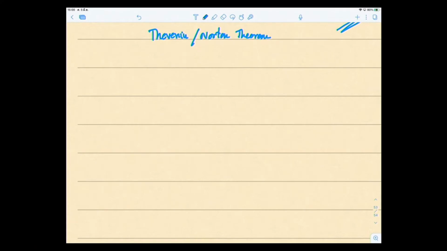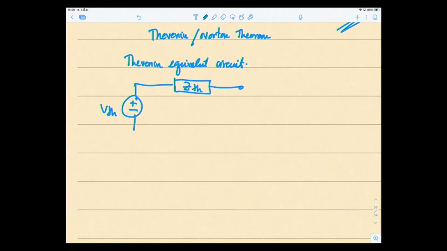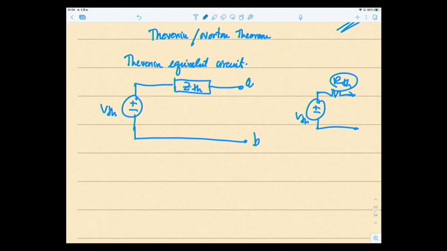Okay, Thevenin theorem. If you recall, Thevenin theorem is a method to simplify your complex linear circuit to be represented by the Thevenin equivalent circuit, which consists of simply a voltage source, VTH, and the Thevenin impedance, ZTH, connected in series to it. Only these two elements. Before the midterm, it was simply VTH and RTH, but now instead of R, we go into impedance.